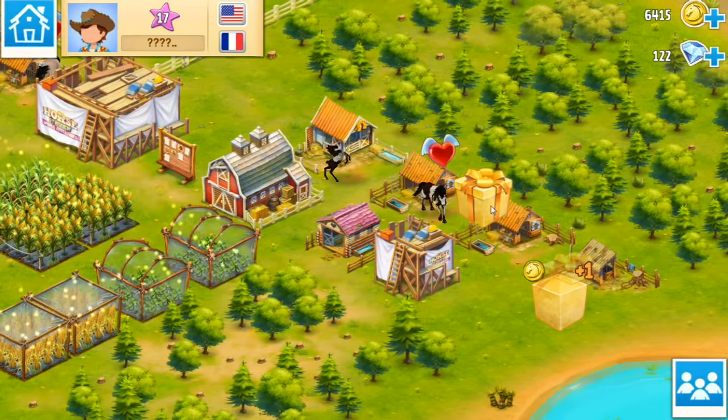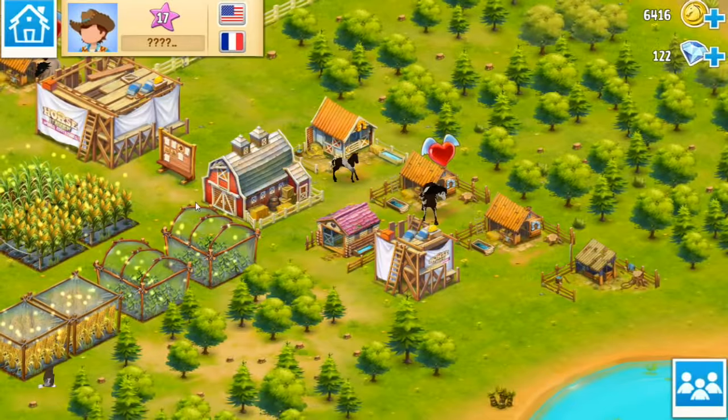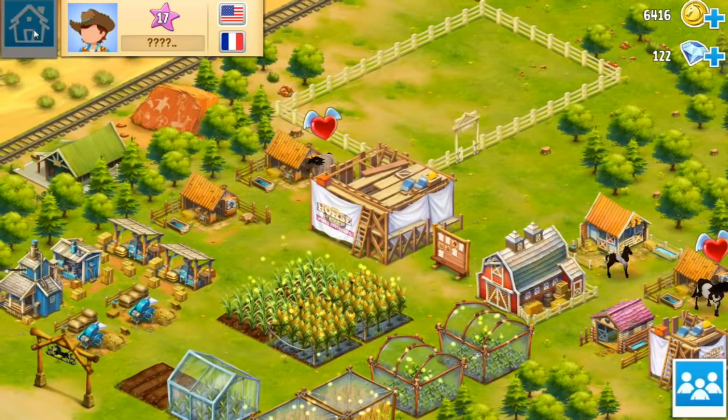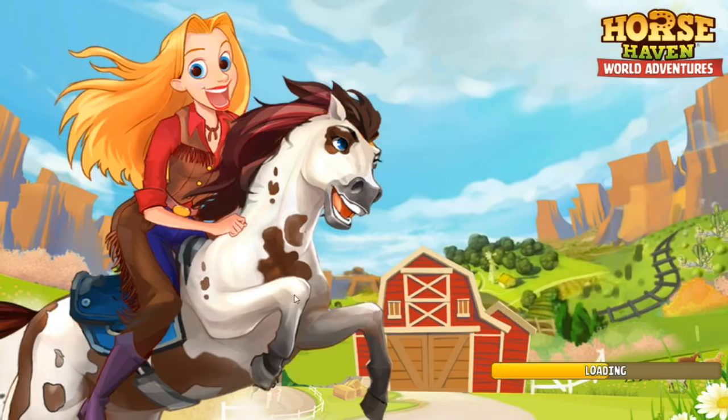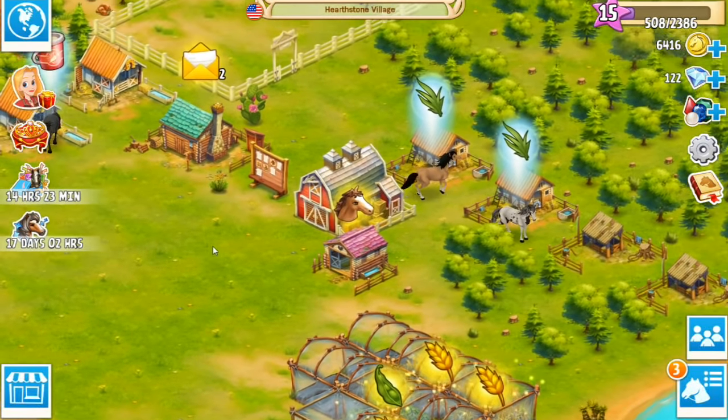And they've got some nice babies over here. What kind are you? A little American Indian baby with good stamina. Oh, so hello, unknown person. They've also probably got the French ranch as well, because they're level 17. So I think they're much further ahead of us, actually. Phew, and there we go.